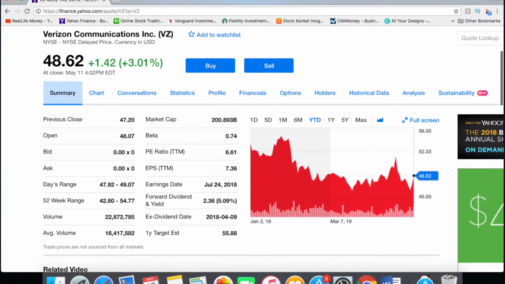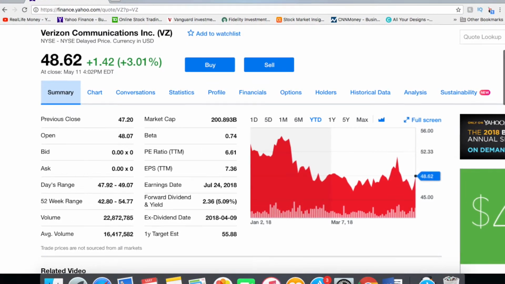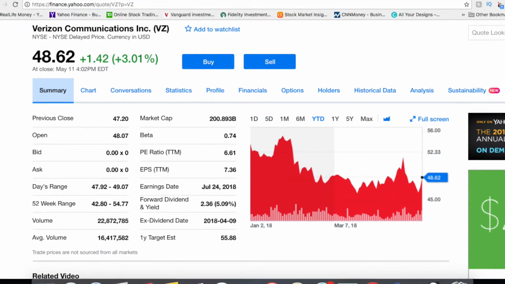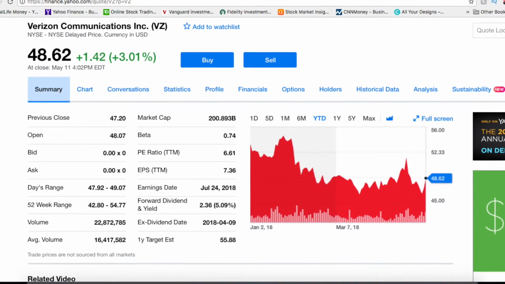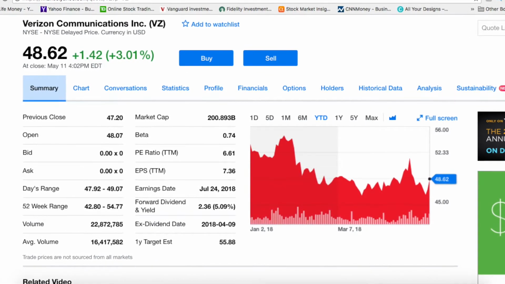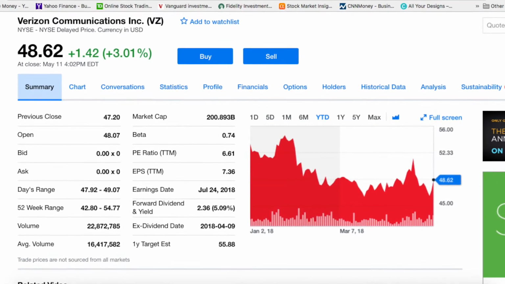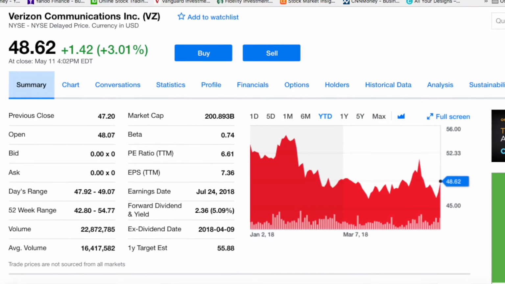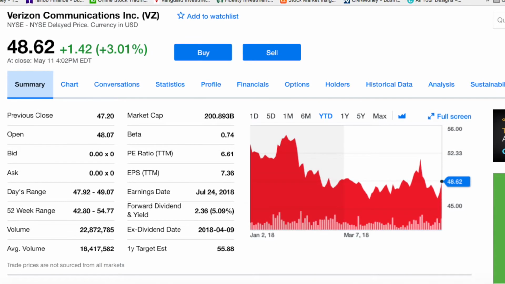Now, one of the biggest dividend companies out there, if you're a dividend investor, of course, this is definitely on top of the charts, is Verizon right now. Verizon is a telecommunication company, cell phones and stuff like that. A lot of people know them, a lot of people use them, but let's look at them. So you can see their dividend is around 5%, which is very, very strong, all right?